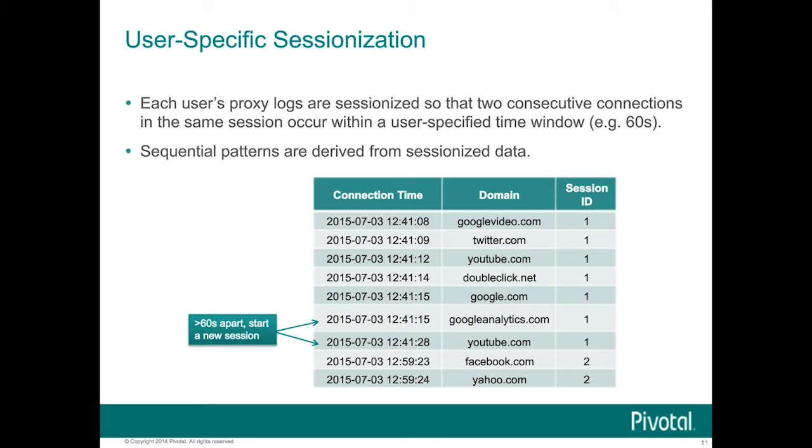So for the table on the bottom, assuming that these are the proxy logs for a given user with the connection time and the domain, if you scroll to the bottom and look at the connection time at 12:41:28, the user visits YouTube. But later, after approximately 10 to 15 minutes, he visits Facebook. So there is a period of inactivity between his consecutive clickstream visits. Using this information, we sessionize the clickstream or the proxy logs into different sessions by taking into account the time at which the domain visit happens. In this specific example, we take 60 seconds as a time window, but this is highly tunable based on the application that you're looking at.